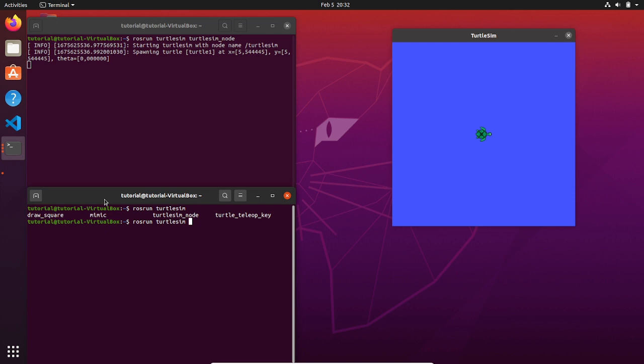So after the turtlesim package, type tab, and we are going to pick turtle_teleop_key. Now, if you press your keyboard arrows, you can make your turtle navigate in the environment.